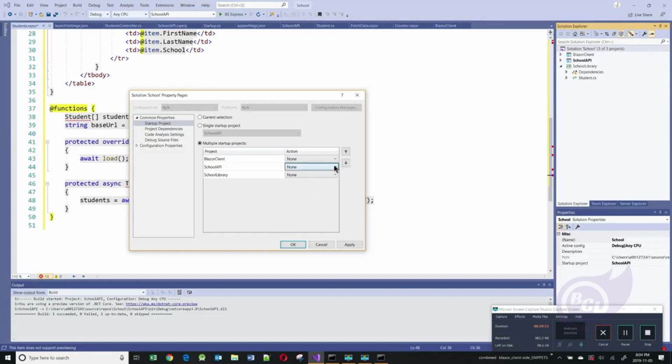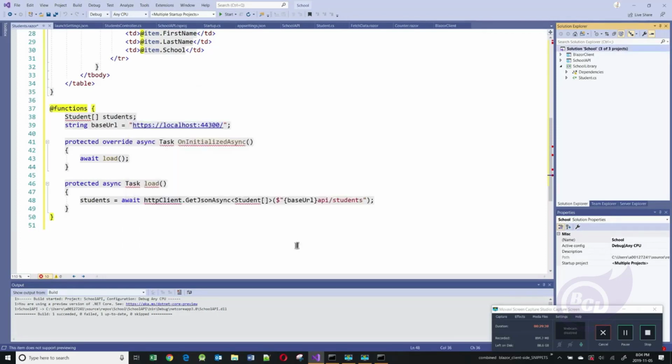So I want the school API to start, and I want also the Blazor client to start. But I want school API to start before Blazor client. So I'm going to move this up. Now we don't need school library to start because it's not an application, it's a library. So I'm going to click on apply here, okay.